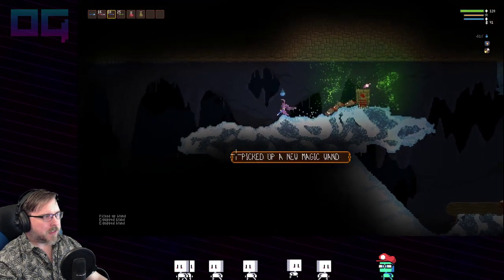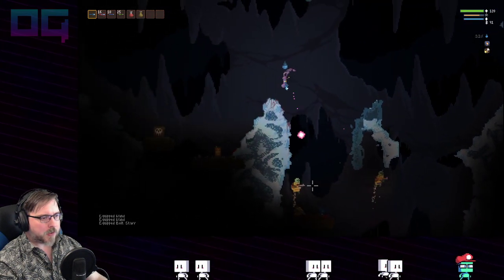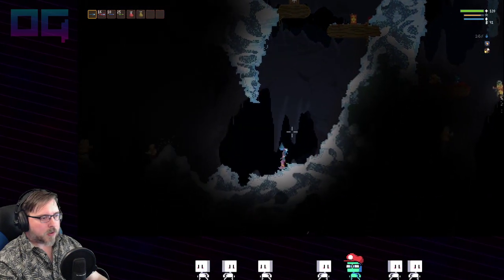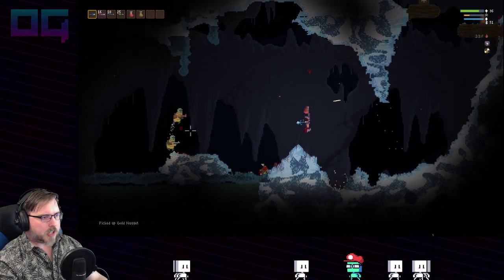Even though we just bought the Pentagon. So I want to use more odd firebolts to see what they do. I think that they have a chance of exploding. I don't want to mess with that right now. They have a chance of exploding into random chemicals. Yeah, we got shot down from that guy.